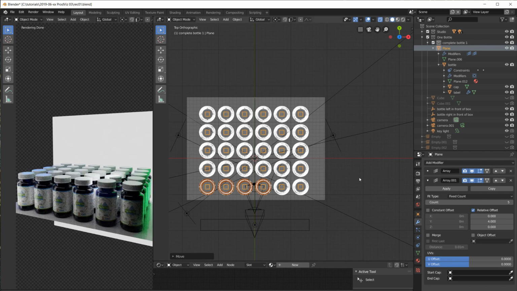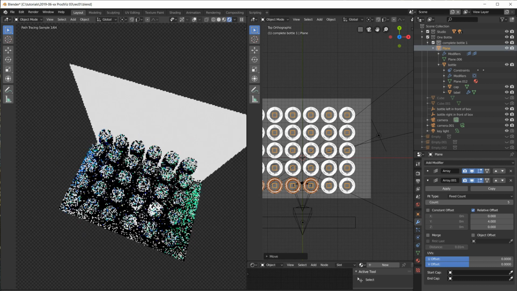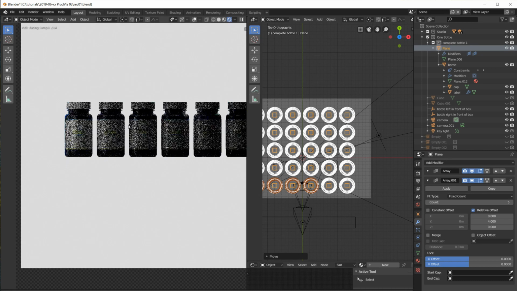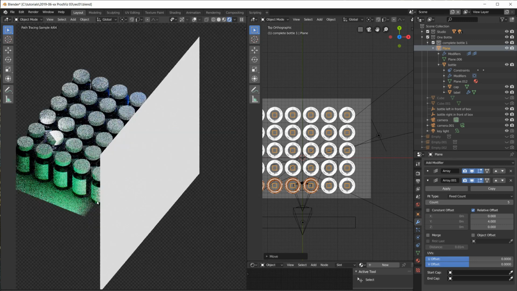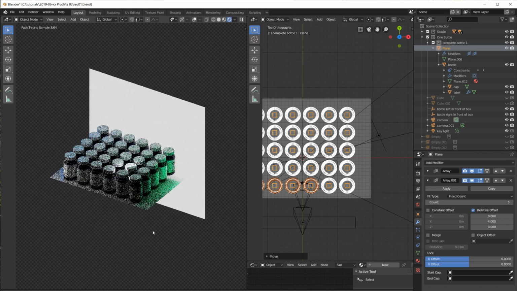Okay, this looks really cool. I like this, but there's one thing I don't like, and that is there is no randomization going on here. They're all perfectly aligned. So if we look at everything from top view, they're perfectly aligned, and they're all rotated perfectly in the same direction. So if this were a real set of 25 bottles in real life, they wouldn't be this perfectly aligned. So next thing I really want is some random positioning, maybe shift it a little bit on the X and the Y. And I want a little bit of random rotation so that it looks real, so that it looks like somebody actually took 25 bottles and placed them onto this ground plane.